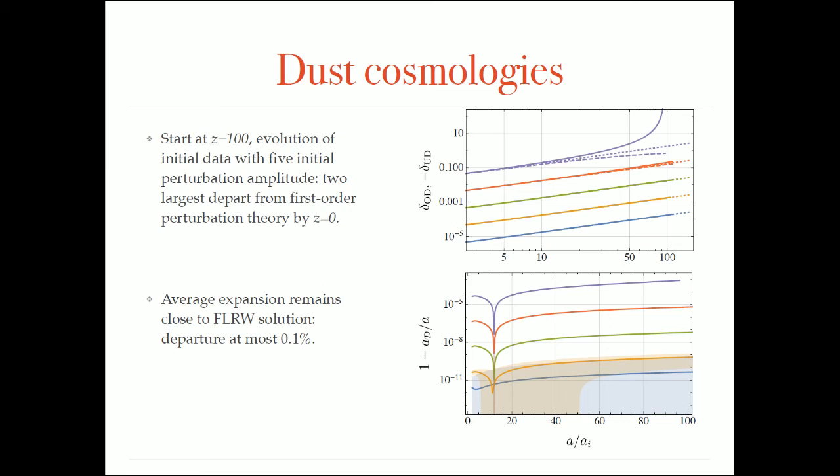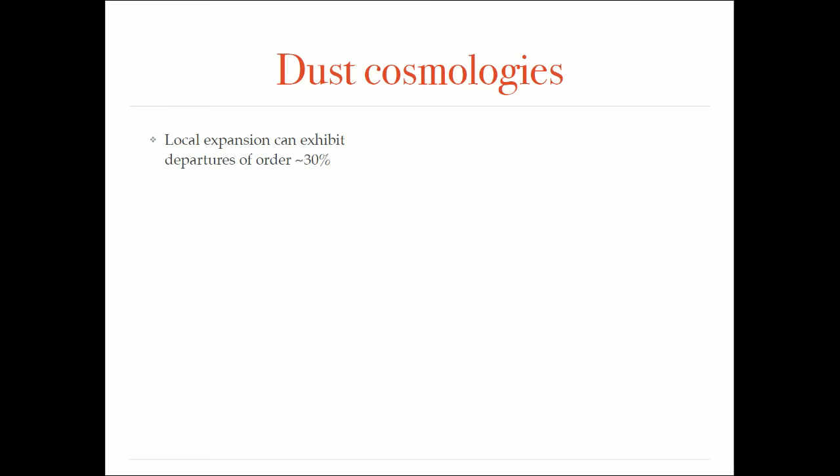So whilst there was quite a dramatic collapse here, this part of the metric was actually not so affected. However, if you took a look at local expansion rates, this could be quite different. This could accumulate an error bar that was order 30% with respect to the background solution. And similarly for collapse, if you only concentrate on the collapse regions, you can compare this to other models and approximations that are used to depict gravitational collapse in a cosmological setting. You found that in this case collapse occurred much faster, so you had to recorrect those terms.